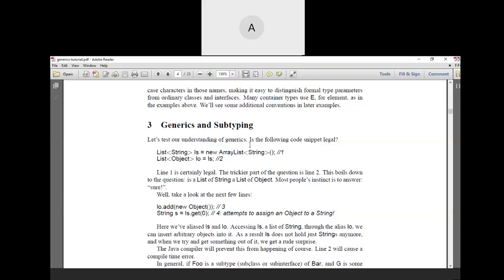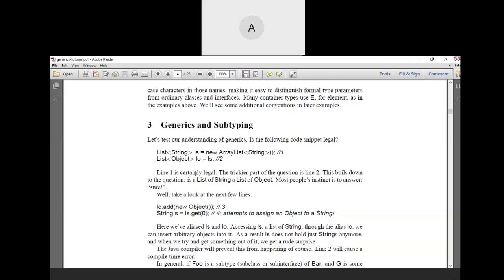So in that case, if this list is a list of strings, it only takes String type objects, whether we are iterating this list or adding to it. ArrayList is one type of collection, and we are just storing it. If we have another list of Object type, and we assign this list of String inside the list of Object type, because String is a subtype of Object. You got it?